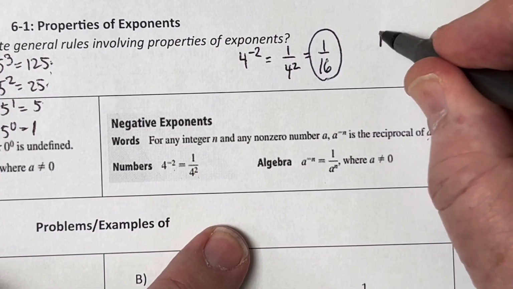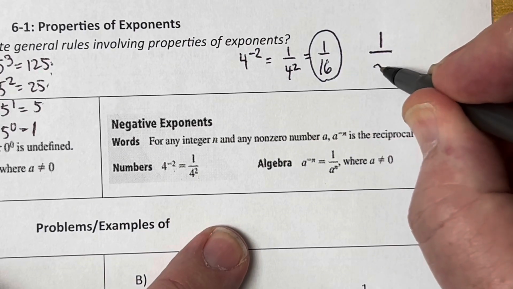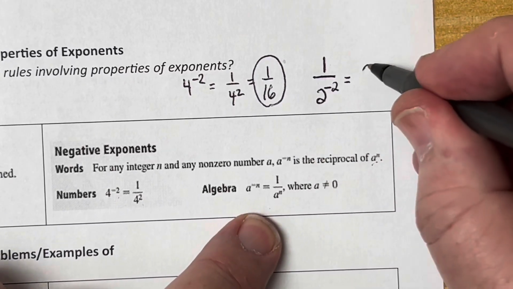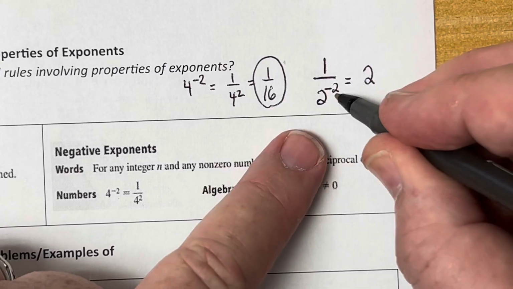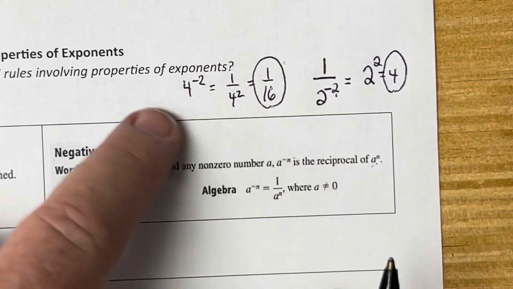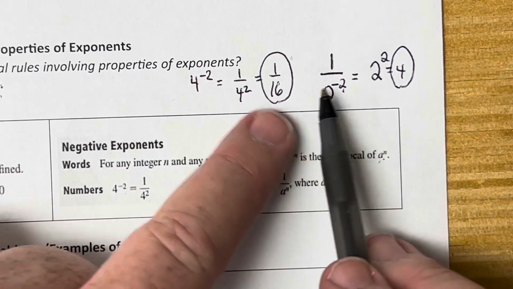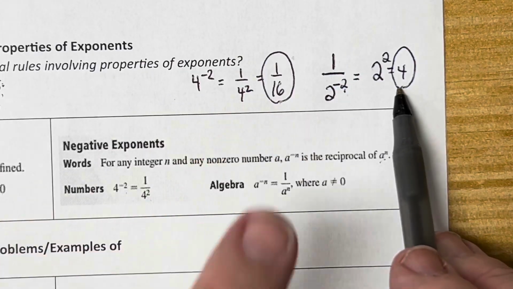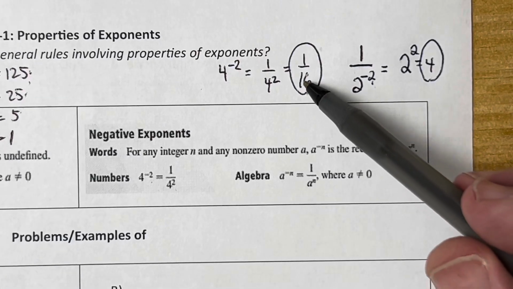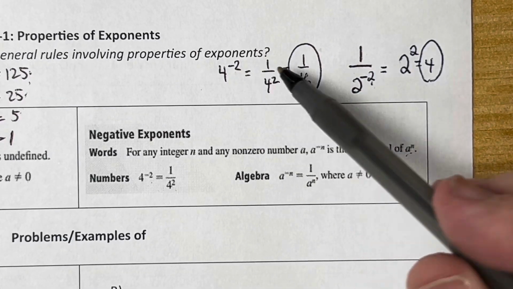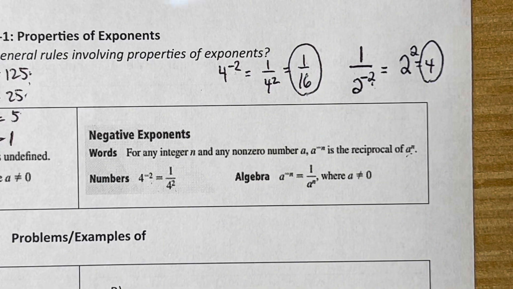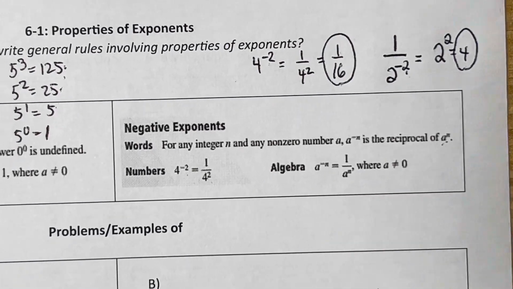Even if it starts off as a fraction, like 1 over 2 to the negative 2, we would take the reciprocal of 1 over 2, which is 2, and then the negative exponent turns positive, so that's 2 squared, which is 4. Notice that when you have a negative exponent, the answer doesn't come out negative. It actually makes the reciprocal. A lot of times you will get a fraction or a decimal for your answer, but above 0.